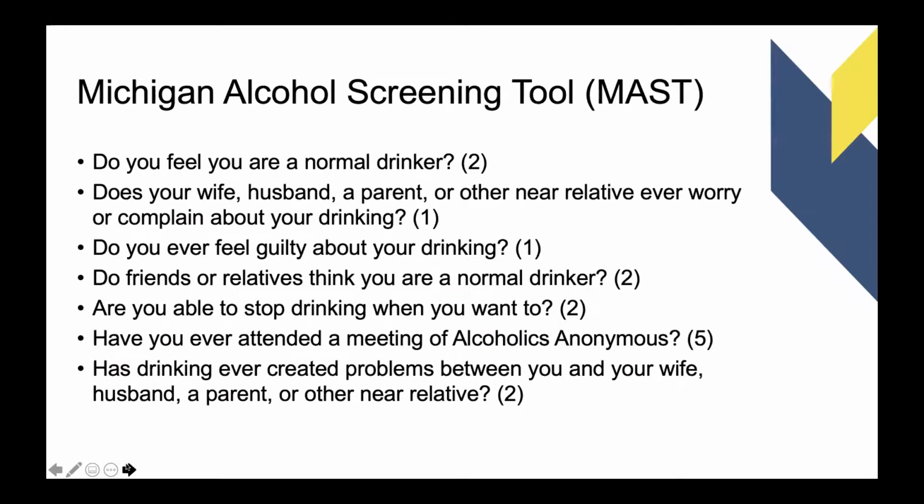The Michigan Alcohol Screening Tool, known as the MAST. Here are the questions. Do you feel you are a normal drinker? So they can rate themselves in response on a scale from maybe 1 to 5. Does your wife or husband or parent or other relative ever worry or complain about your drinking? Do you ever feel guilty about your drinking? Do your friends or relatives think you are a normal drinker? Are you able to stop drinking when you want to? Have you ever attended a meeting for Alcoholics Anonymous? Has drinking ever created problems between you and your wife, husband, parent, or near relative?